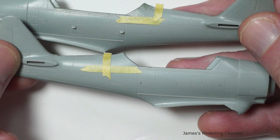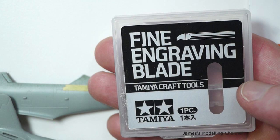Using the Tamiya fine line graver blade. It's the 2mm.